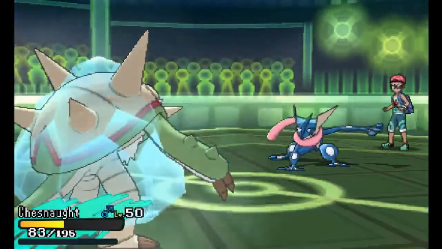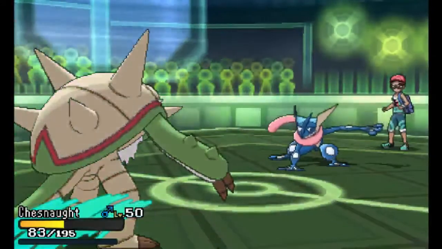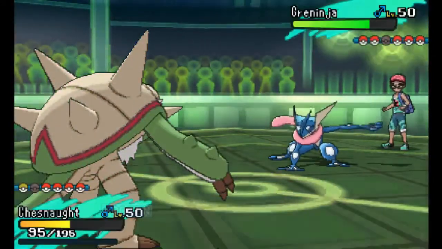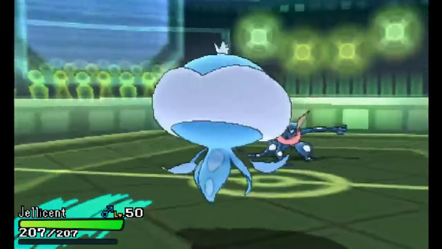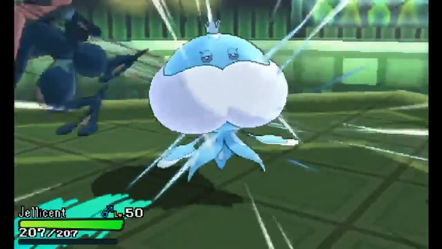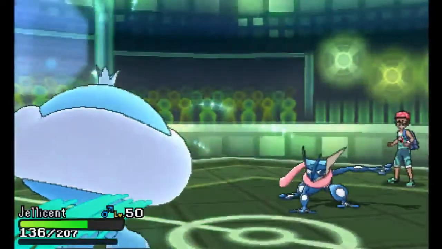So I actually went for Drain Punch there. Drain Punch would have killed the Greninja because Greninja is very frail, and that's very unfortunate that Chestnut is now frozen. So this Chestnut is not going to be doing anything for this battle, and that's a shame because it would have been really nice to have, especially for the Tyranitar. But I'm going to actually switch into my Jellicent, as he reveals that he actually had the Acrobatics.